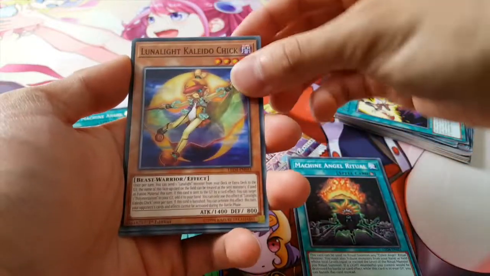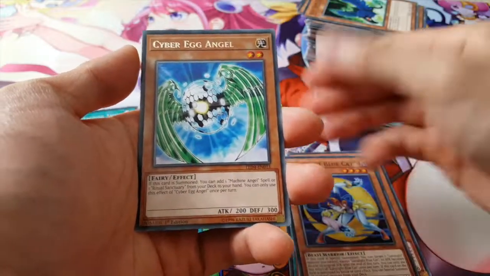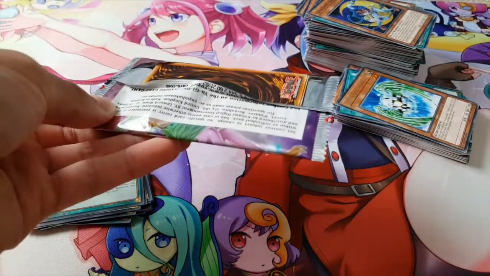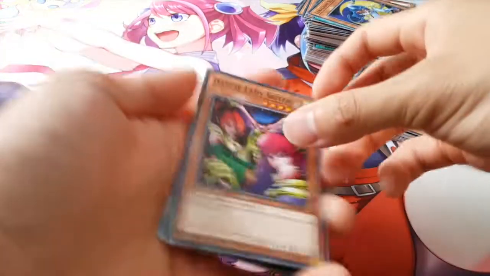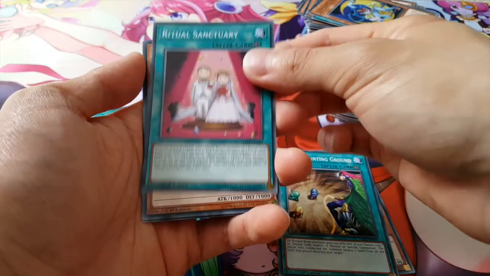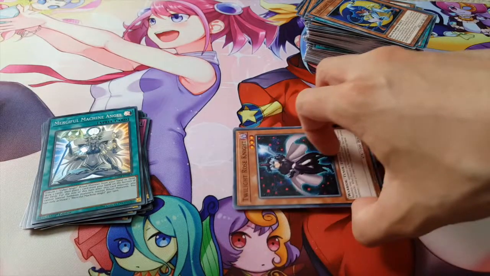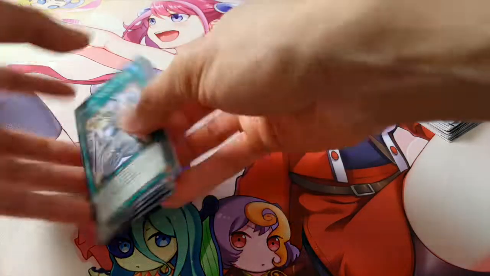Alright, so coming to the end, let's see what else do we get here. Just a rare Cyber Egg Angel, I believe that's our playset. So definitely really nice. Tell me what you guys actually got in your boxes, or whether or not you guys got anything good out of your single packs of these as well, because it's definitely a really fun set to actually open up, and just hope that you could get something. I mean, they are cheaper packs than normal, so as a result you could definitely pull some really interesting cards.